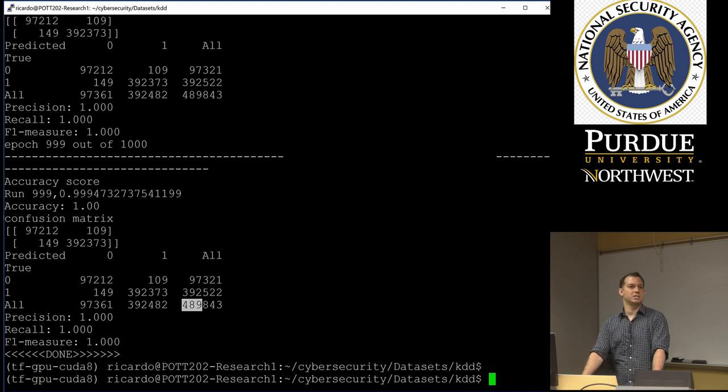So other things that I suggest that you do for this lab, if you're an instructor, you saw how we only use two classes, normal and not normal, right? But you could also say normal and then all the different attacks, and so you'd have several classes, and so you might want to try that. Obviously, your misclassification errors are going to go up because it's a little bit more of a complicated problem.